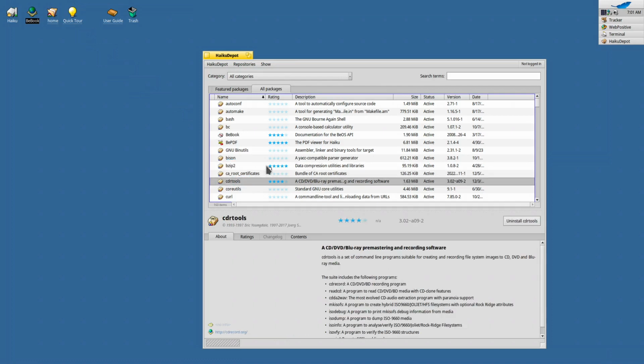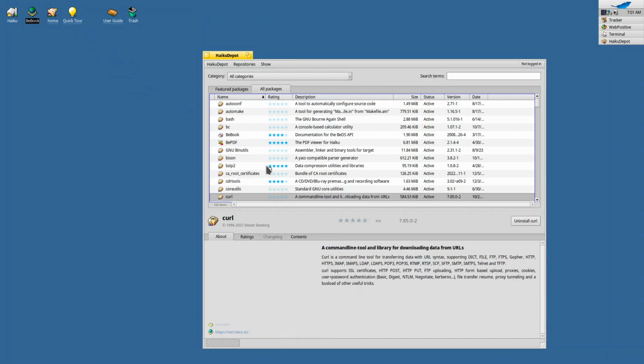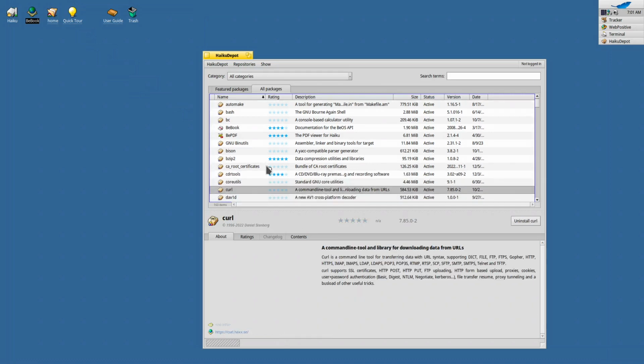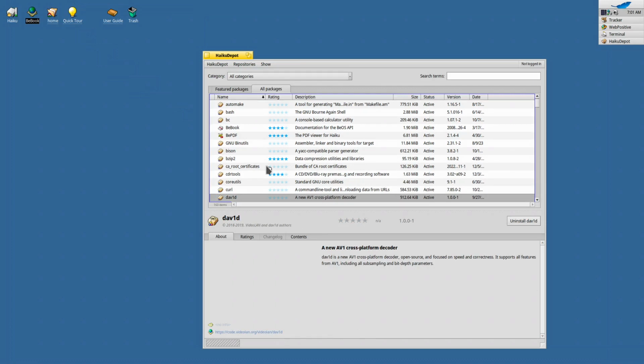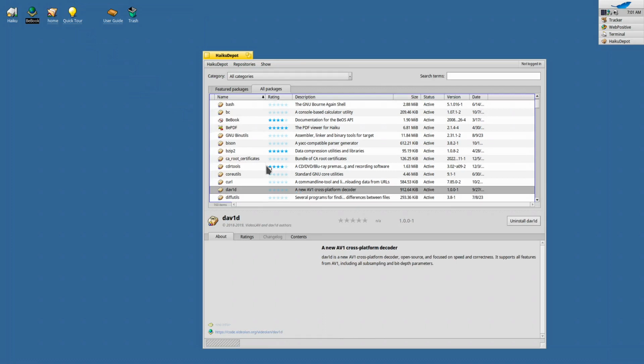Root certificates. CDR tools for writing to CD, DVD, Blu-ray. GNU Core utils, curl for downloading, AV1 decoder, dav1d. Wow, pretty recent software.